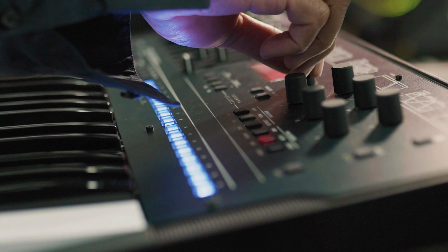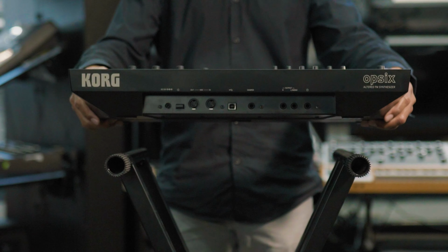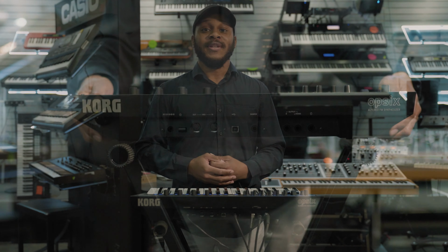It's an altered FM synth. It's taking what's familiar with FM synthesis and really stepping it up a notch. It's got six operators capable of a lot of different wave shapes and modulation possibilities. It's got 32 notes of polyphony and a lot of really great effects. So let's check it out, shall we?